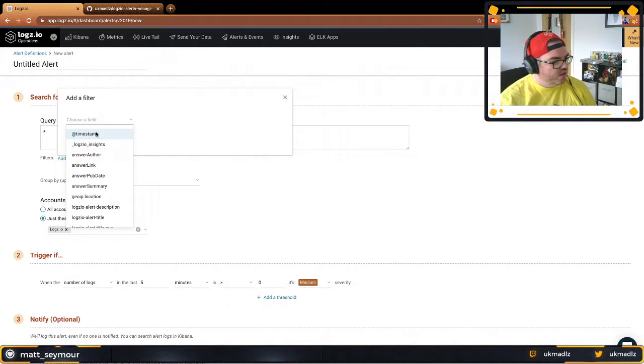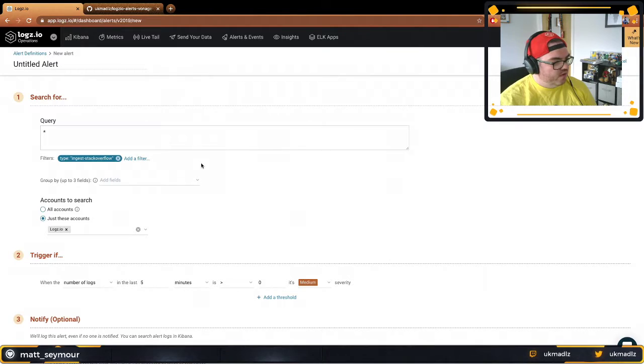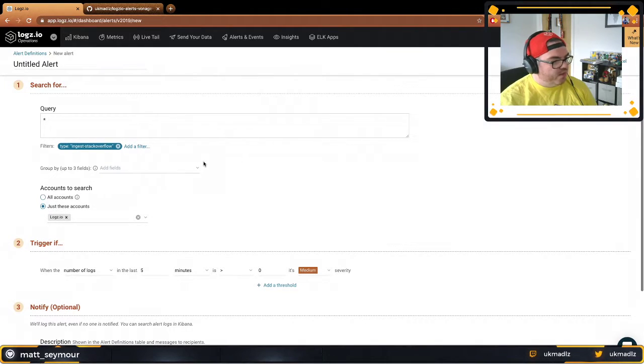Add a filter. Type ingest is ingest stack overflow. Full save. Group by up to 3 filters.